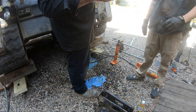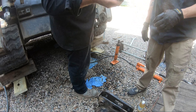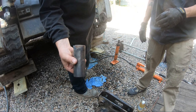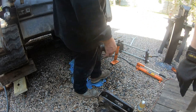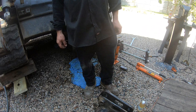Yeah, but on the other one, I think we'll do the weld trick. You know what that is? Similar to, you weld a bead on the inside and then you hit it with the hose and cool it. Oh, yeah, cool. Or we could just heat it with the torch. You mean like we just did?